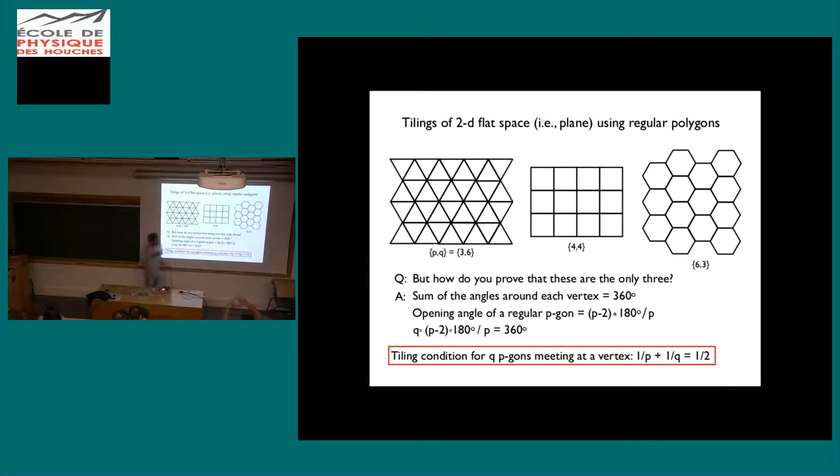But what was the condition? Why can't I take two of those triangles and make this diamond shape? Well, no. We want to use regular polygons. Regular polygons means you need a P-sided figure that has equal length sides and equal interior angles. But this is the condition here, and it's quite a useful thing to remember if you haven't seen it before. Oh, just shift it over here? You could do that. You just shift it sort of like bricks.